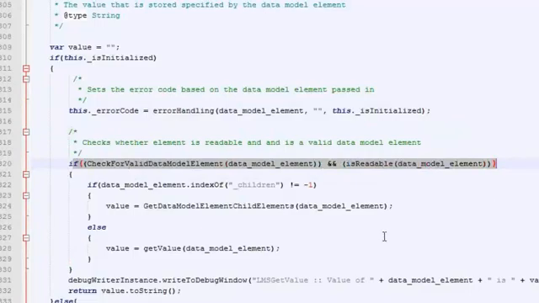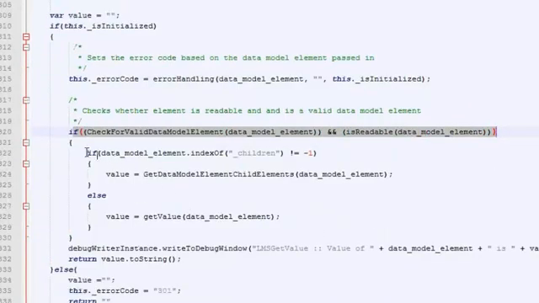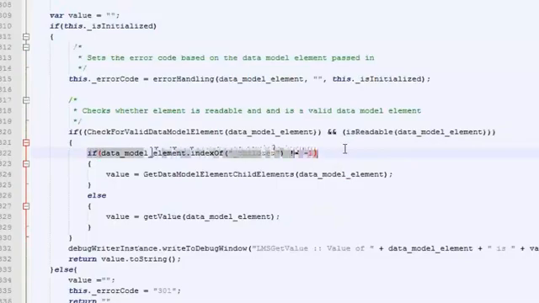So then the next thing we do is we check error handling, make sure that there are no errors and that all of your data is good, which is the next check. We make sure that you're actually getting a valid data model element. And we check to see if you're using .children, that you get the right children back.